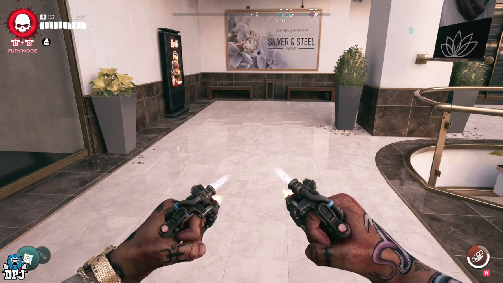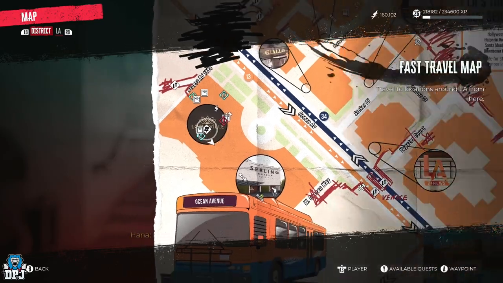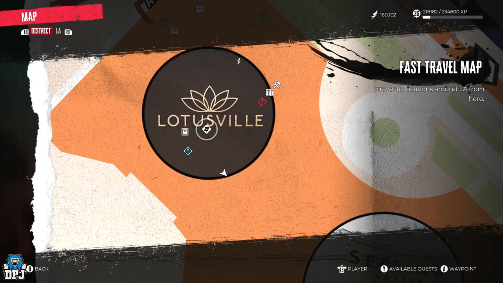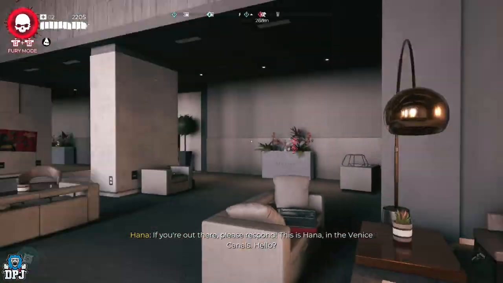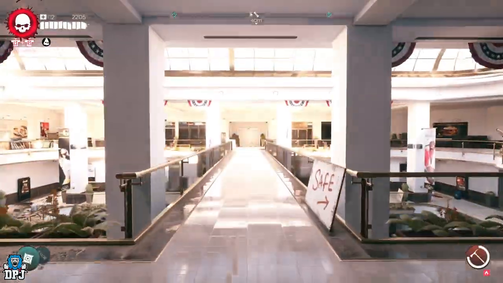So the quest for this is called The Drunk and Disorderly. It's a lost and found side quest mission, and it's picked up within the Ocean Avenue area. So from the hotel checkpoint, follow this path I take on screen now to grab this quest. You may have to kill a zombie or two that may be in your way.